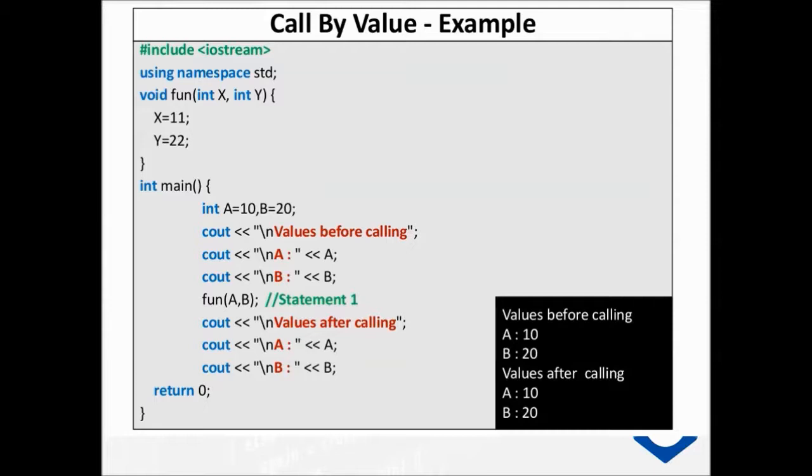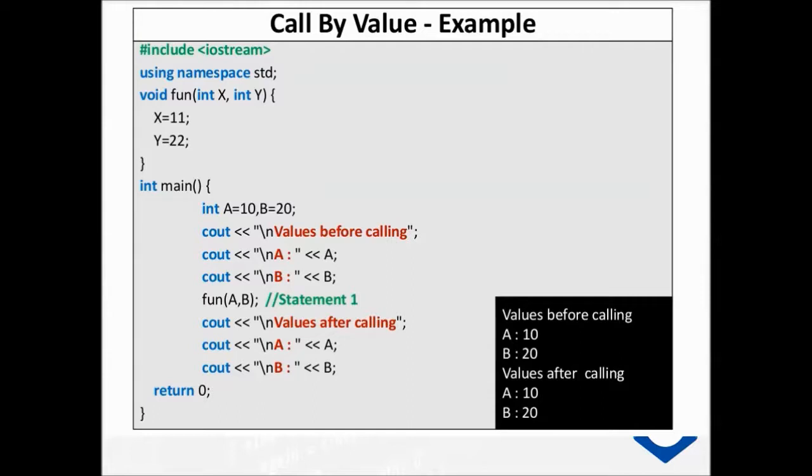Here we did not place any ampersand operator, meaning the & operator, before a and b. So when we write fun(a, b), it means we use call by value.